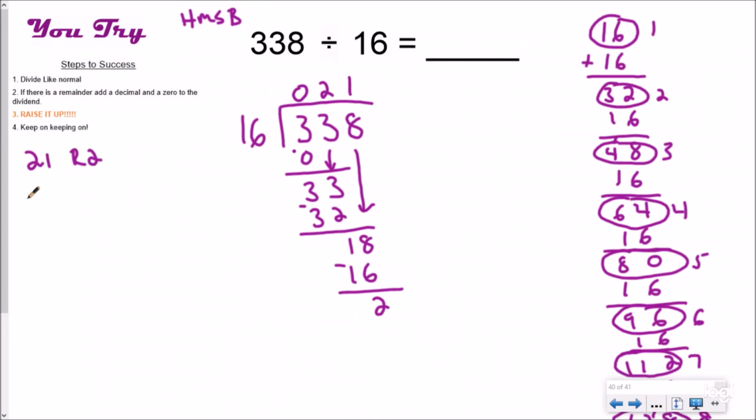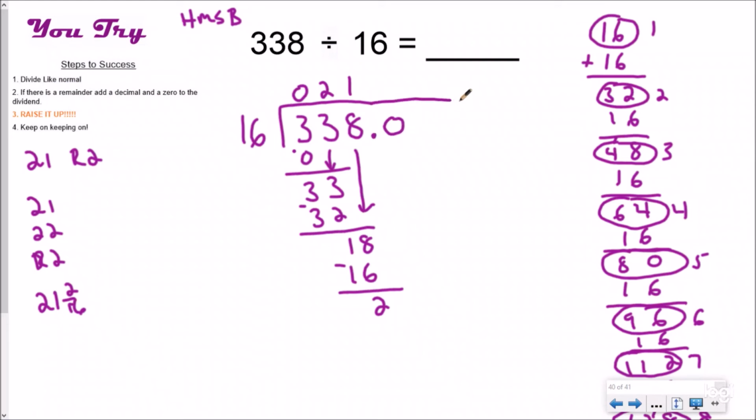And then if it was a word problem, you could have had 21, you could have had 22, you could have had remainder 2, or in 5th grade, you learn how to write it as a mixed number, so you would have 21 and 2/16, which actually could simplify to 21 and 1/8. Now that one is not an easy one just to turn into a decimal in our head. So we're going to follow our steps. If there's a remainder, we're going to add a decimal and a 0.